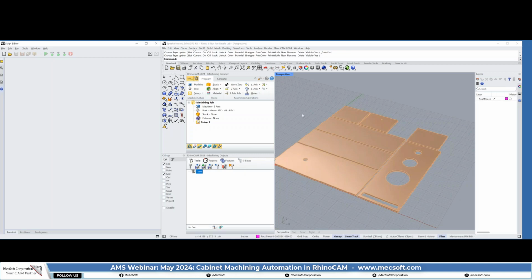Okay. All right. So what Don showed was a lot of manual processes that he went through. And the way we see it, there are 3 major pieces. One was the actual panel layout, which was a manual process, even though most of it was automated in that dialogue. The second was the actual nesting.